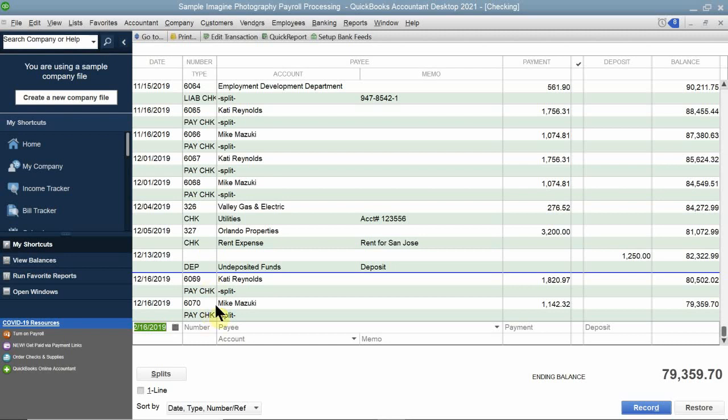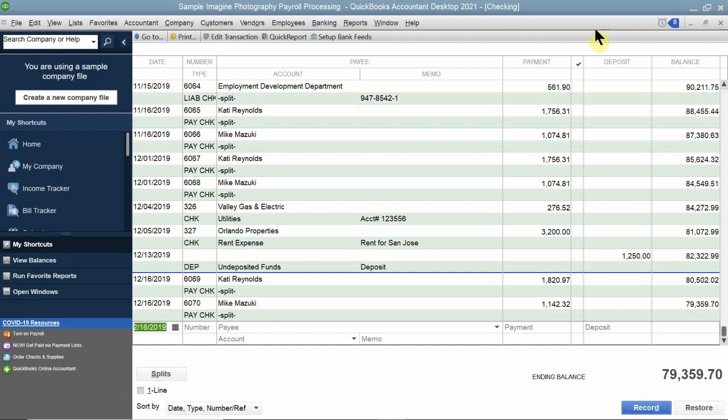Let's take a look at our total amount here. Right now, we have a total of $79,359.70 in our checking account.